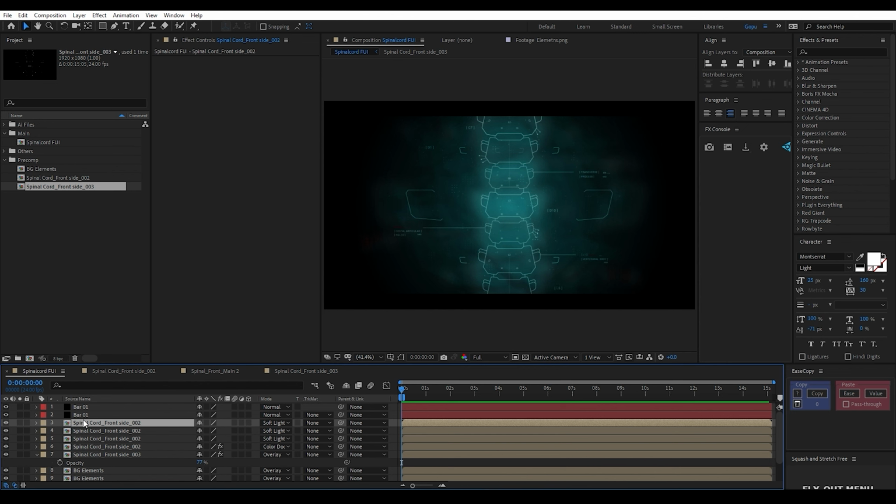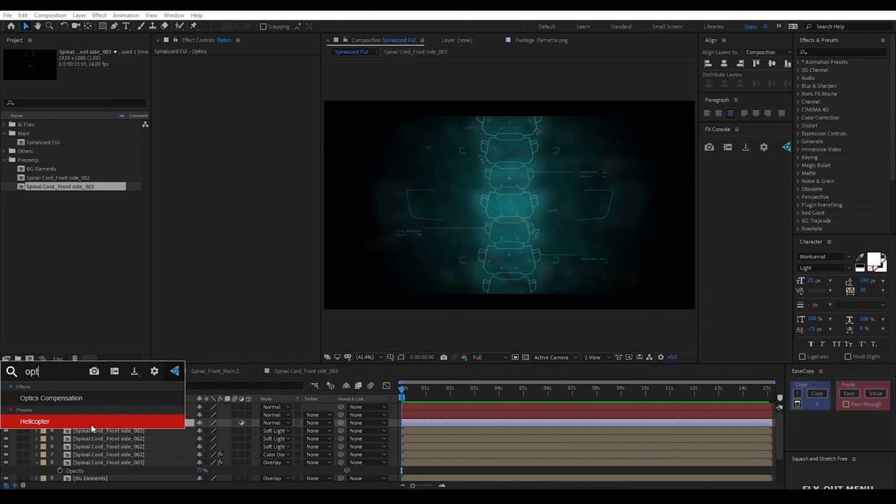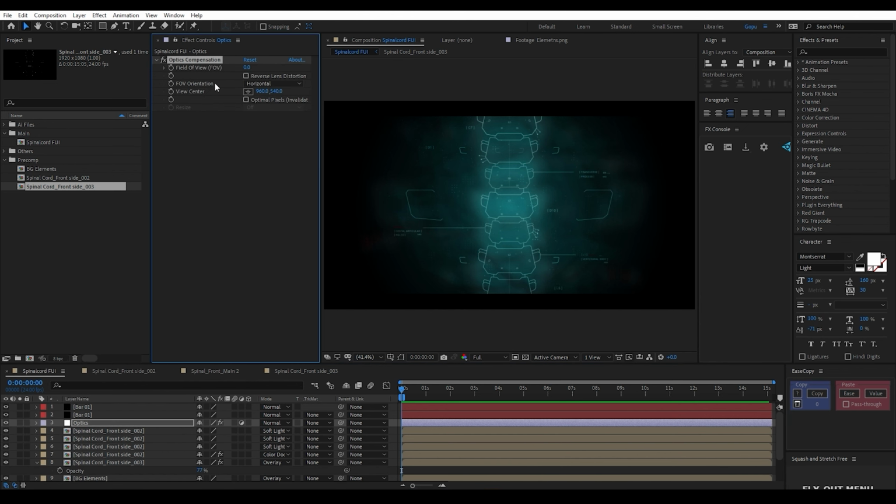And I'll take one adjustment layer, and I'll rename it optics. And I'll take one effect, Optics Compensation. What this effect's gonna do is create a fake distortion in the camera lens.